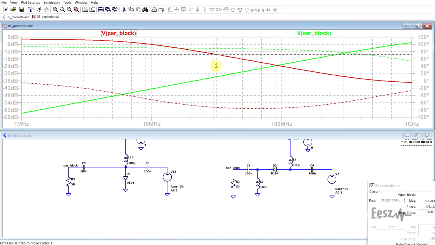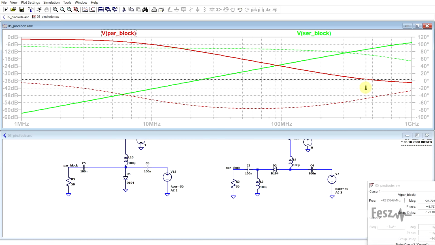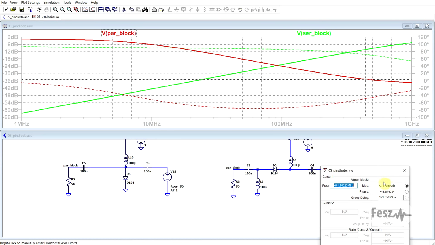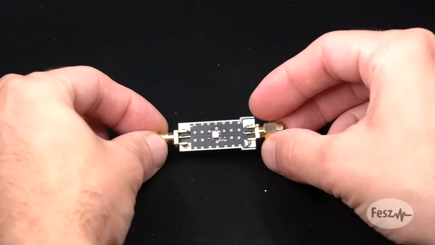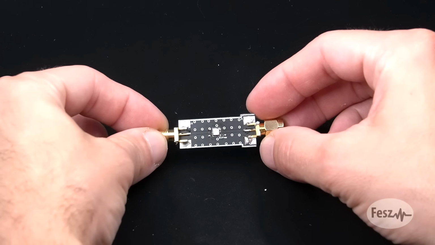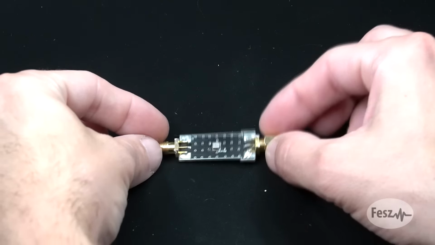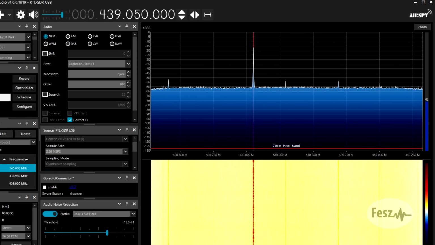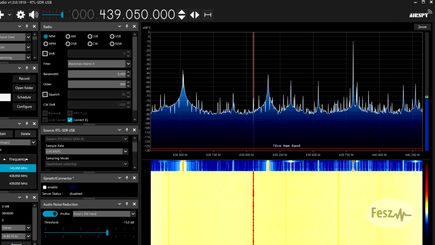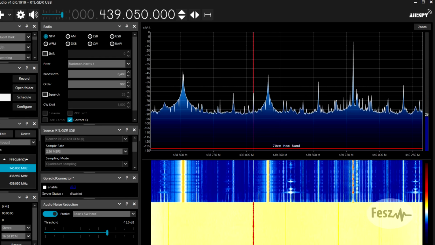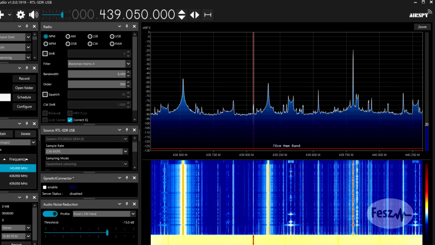If we check, say, 440 MHz, we are getting about minus 34 decibels of attenuation. Now, one of the circuits I used in the past on the input of an SDR was a SAW filter. I used this to isolate only the 70 centimeter band. However, the SDR would be highly impacted when very strong signals appeared in the area, like when I was transmitting.